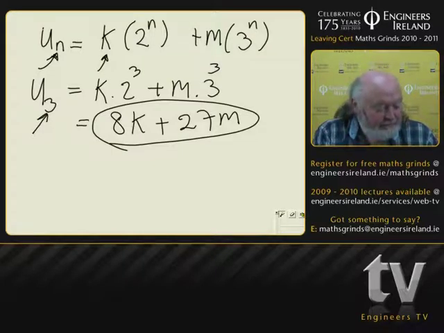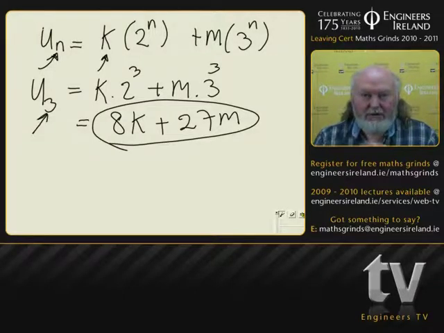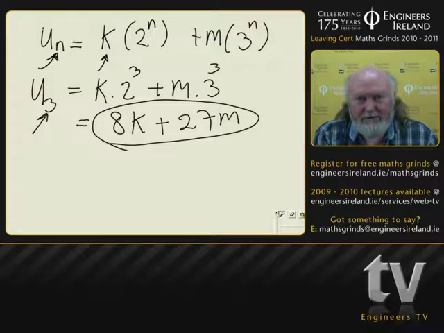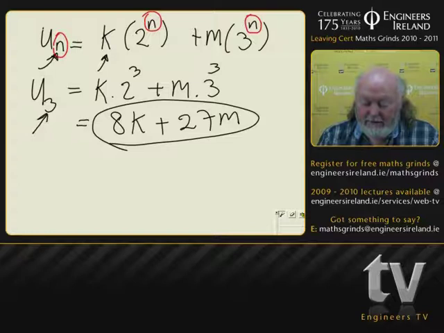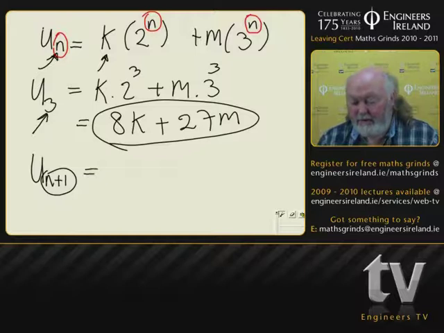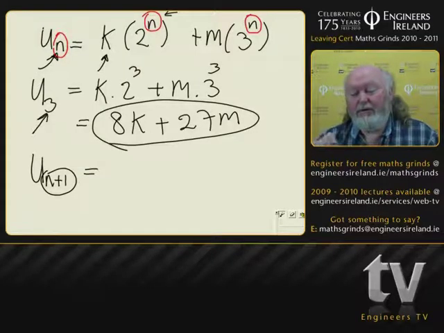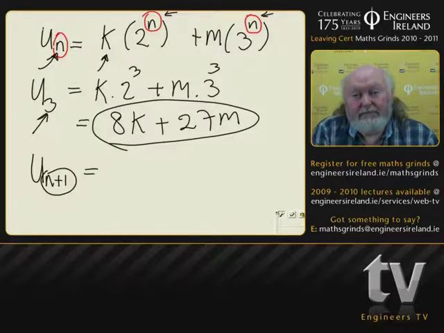Now then, just so that you get exercise in using not just 3s and 4s in here, because they're the easier bit. What you really have to get used to, and I'm saying to you it's important to do a number of the exercises just to get clear on this, is we have been using up here un. If I wanted to know the next one on from this, I'll have to say u(n+1), and every place that I have an n up here, I'm going to be putting in an n plus 1.